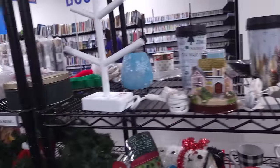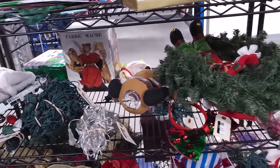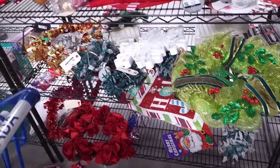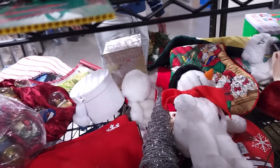Very picky about the Christmas that I pick up. You have a limited amount of time to sell it before you will be storing it again. But I do look for things to use in my little project pieces.